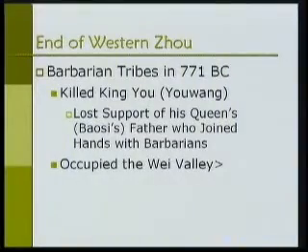The barbarians occupied the Wei Valley, which was, as you know, the home and the birthplace of the Zhou Dynasty. Okay, the father-in-law played his hand, maybe too much. So this family, the Western Zhou family, was wiped out by the barbarians, and they lost the Wei Valley to the barbarian people.